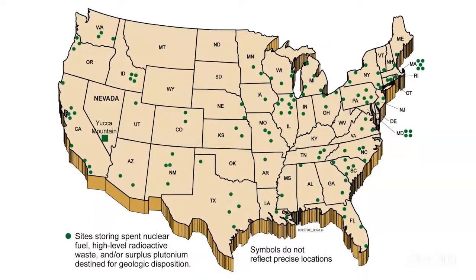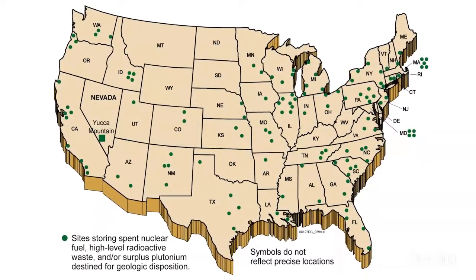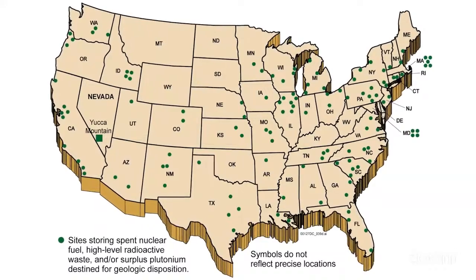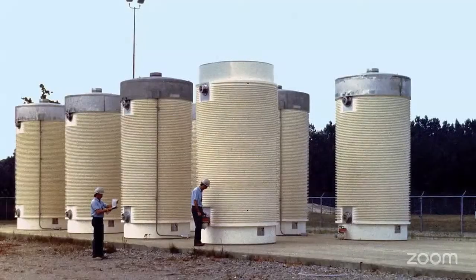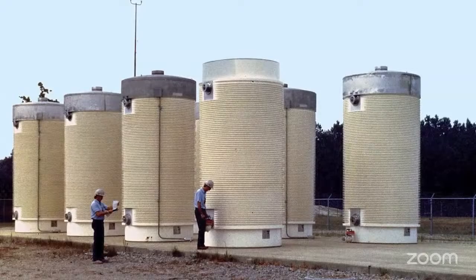So let's get back to Nevada. Positions are now so firmly entrenched that it seems unlikely that Yucca Mountain is going to be used as a nuclear waste repository anytime soon. But while Nevada locals might celebrate that fact, it still doesn't solve the dilemma of what to do with more than 90,000 tons of nuclear waste currently held in temporary storage facilities across the United States. This is a major problem that needs addressing sooner rather than later.